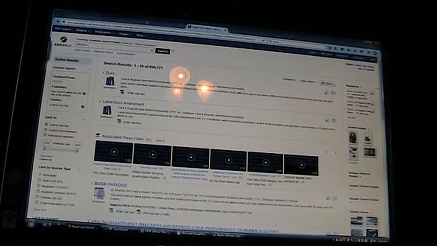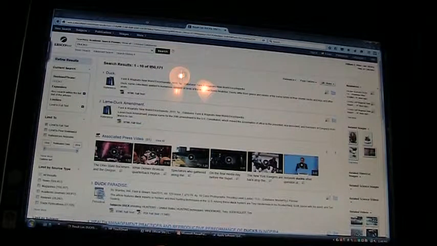When we've searched just ducks, we see we get a search result of 950,171. So we'll need to do some refining of this search. Take a look at this page really quick and you can see all kinds of different things on here. You'll notice that we've already clicked into having the full text available to us. So we have our PDFs, our HTML available to us.